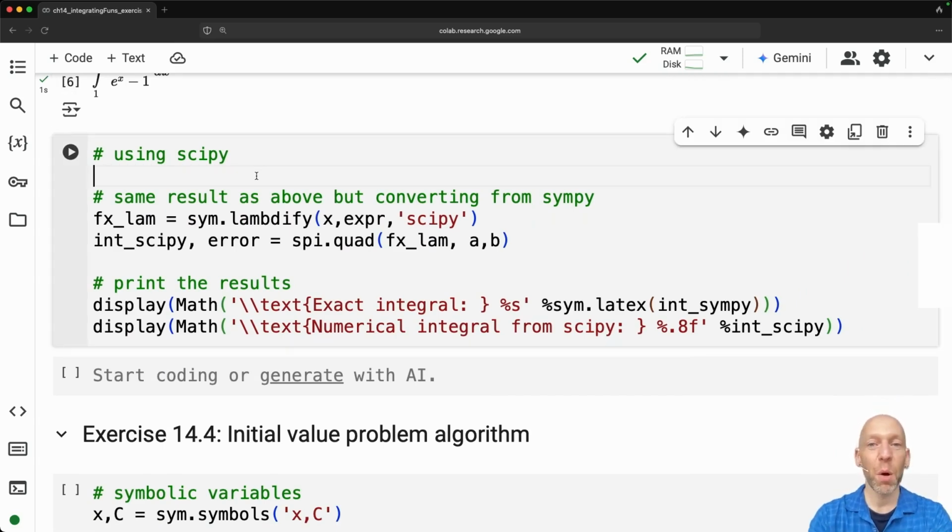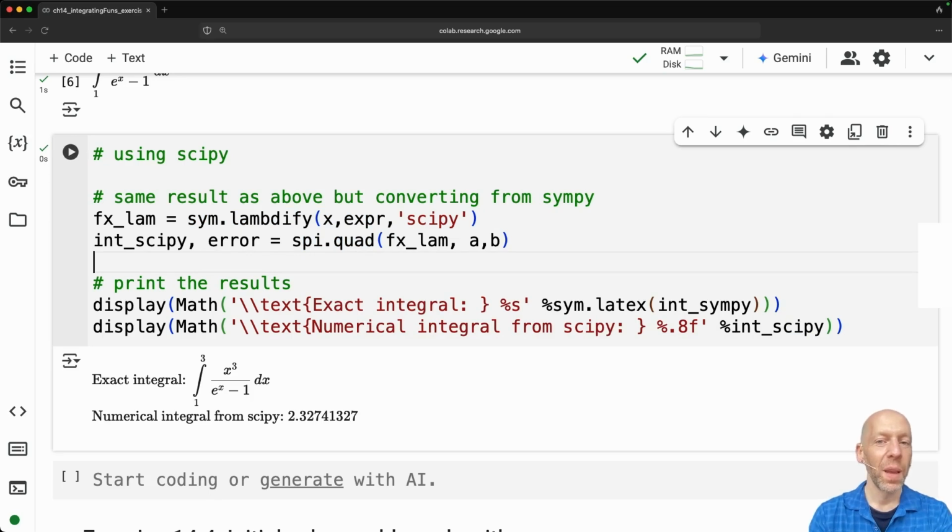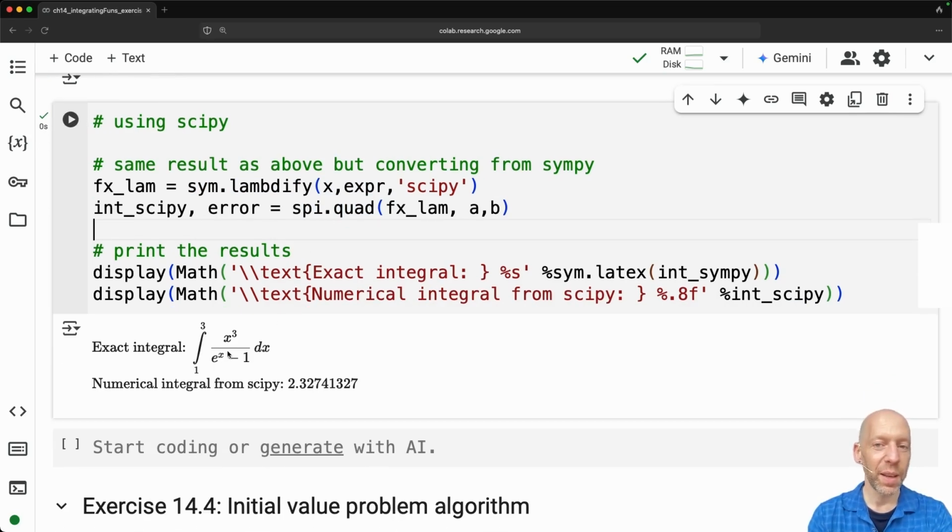As I mentioned a moment ago when I was showing the book chapter, there are multiple ways to use SciPy, multiple methods that you can use to estimate the definite integral with pretty good accuracy. In this case, I chose to lambdify the function and then use spi.quad. That is one method. There are other methods. You could use Simpson and so on. There's several ways you could do this. But yeah, here we see just the value printed out.